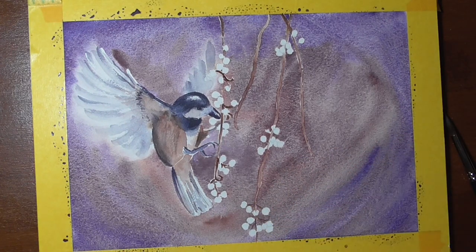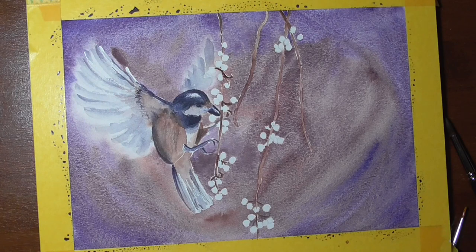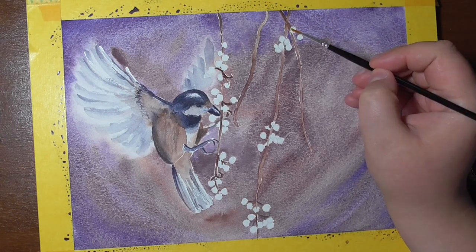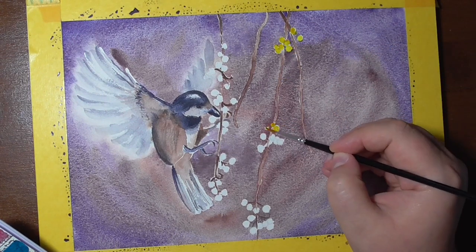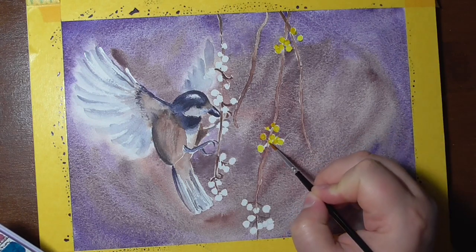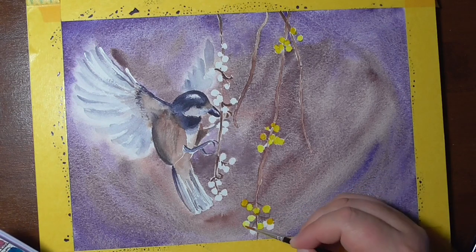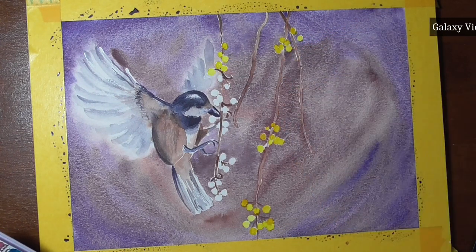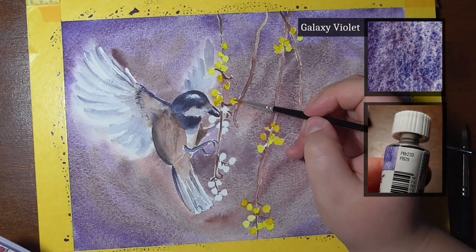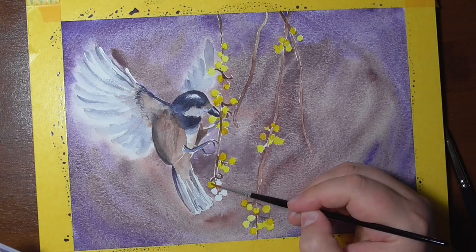Still easier to rewet than some other colors from other companies. It's a beautiful bluish violet color that complements the PBR6 pigment, also known as mars brown in the Schmincke range, very well. The same pigment is used by Daniel Smith to create the red iron oxide color. I first wondered why potters pink PR233 was not in the mix, but then it occurred to me that there might have been a false label on my tube, because there is definitely no brown pigment in the tube of galaxy violet. In combination with probably French ultramarine from the Schmincke line, it's just gorgeous.